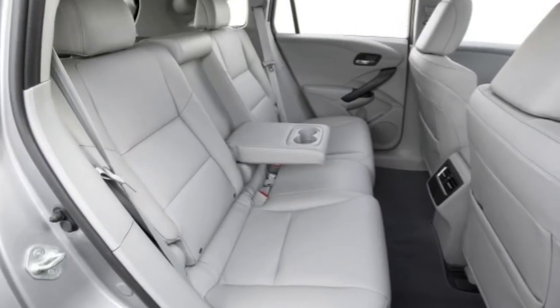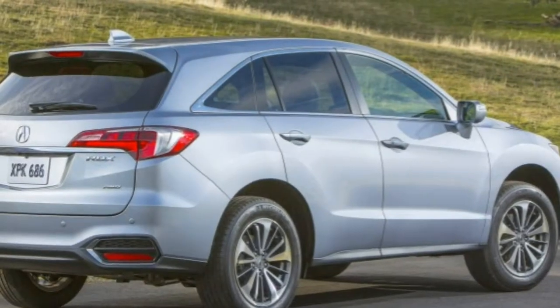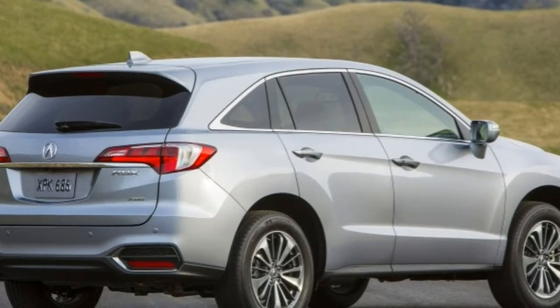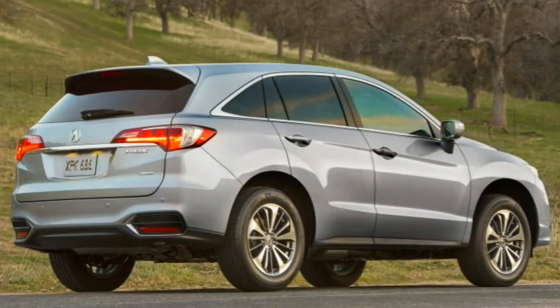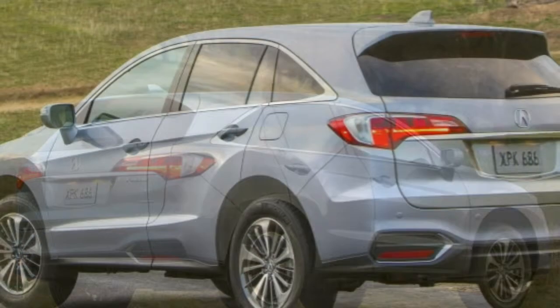That setup works fine, though the control knob in the middle of the dash is less intuitive to use than some rival console-mounted controllers. Unfortunately, the base setup might actually be preferable to the upgraded split-screen interface that comes standard with the technology package. Operating the touchscreen's virtual buttons is a more distracting and often slower process, and the way the system divides information between the two screens can be confusing.